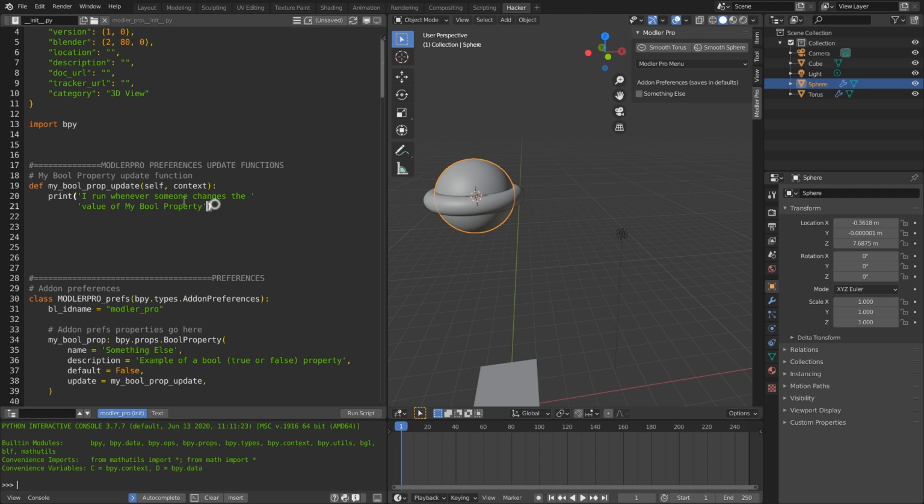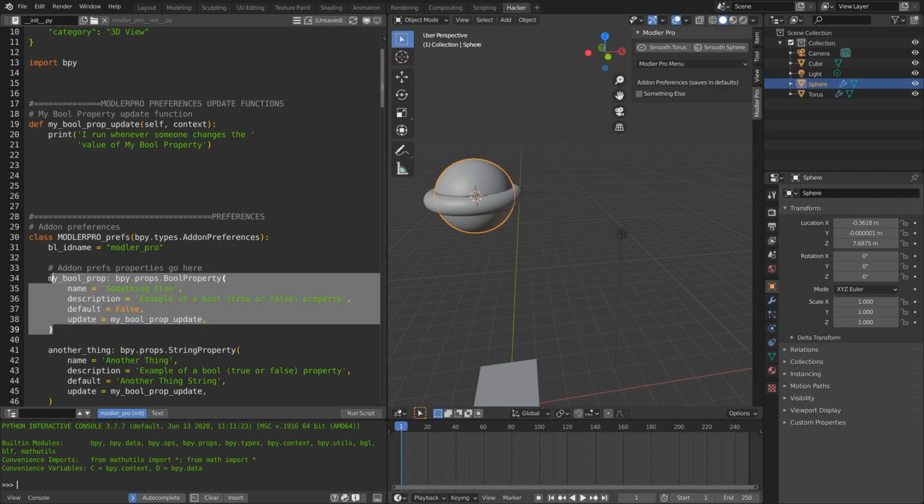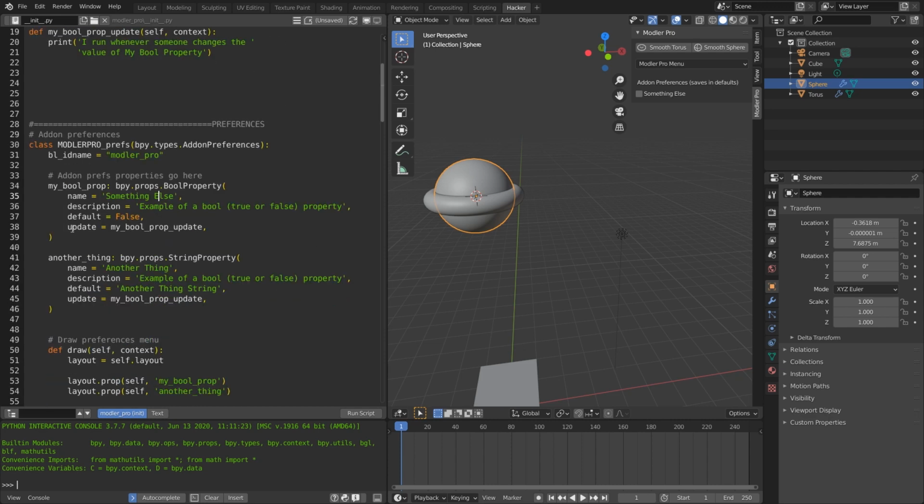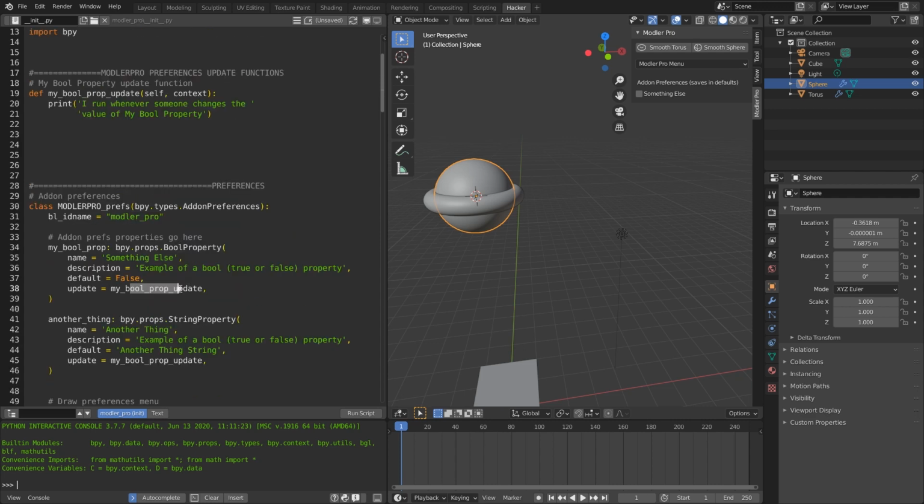Going back to this area up here for update functions, in this first bool property that we have set up, one of its attributes is update, and then it can update a function. So we have created a function which we gave the same name as the property itself and then just put update on it. We could change this to whatever we wanted. So this could be anything, but I find it's a pretty useful convention, unless you have a specific reason to call it something else, to just name it the property and then add update. And so that's the name of this function.